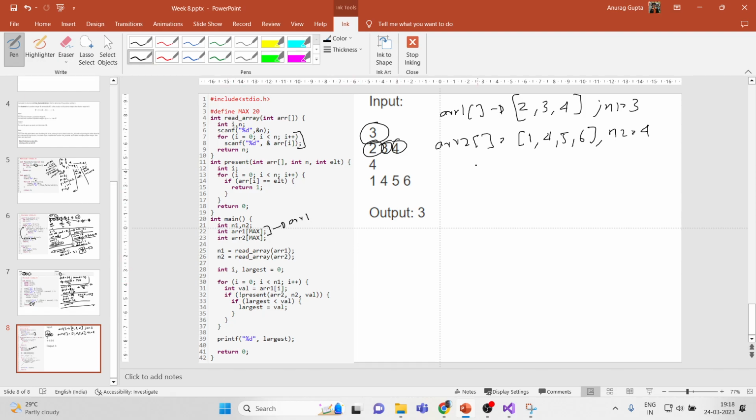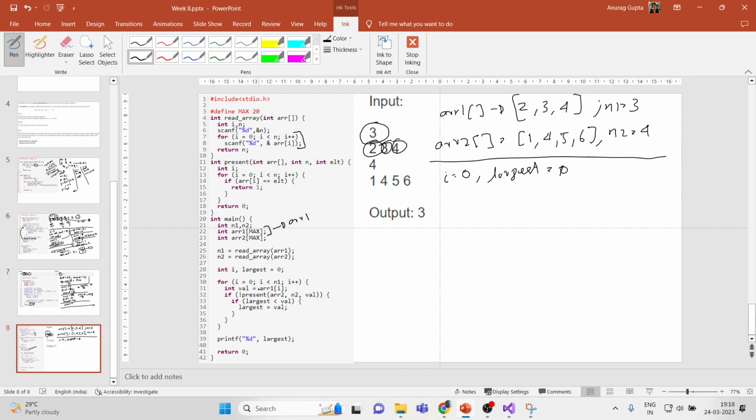Now I have two variables. Okay, int i comma largest equal to 0. So i equal to 0, largest equal to 0. First I am iterating through this.